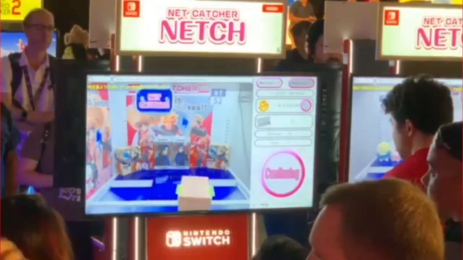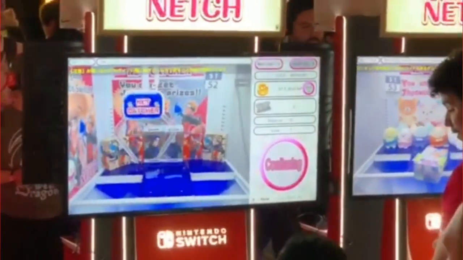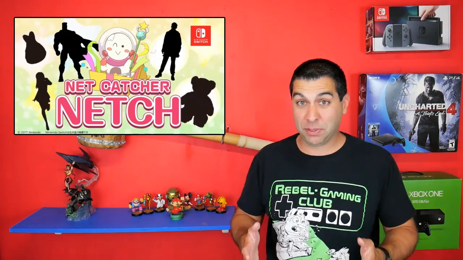Net Catcher Netch is more of nudging your prize in the direction you want to nudge it in order for it to fall into one of the three holes around it, the left, the right, or in front of it. If you're able to nudge the prize and drop it into one of those holes, you win the actual prize and it gets shipped to you.